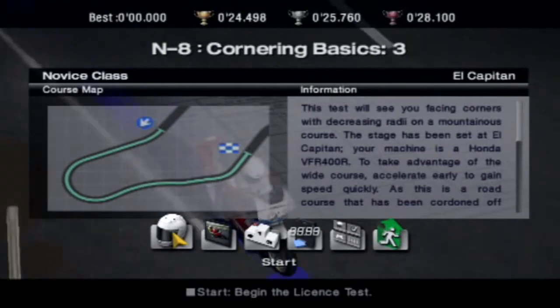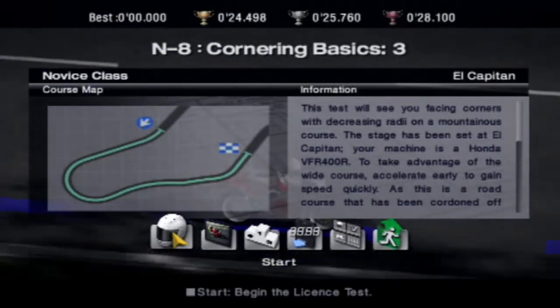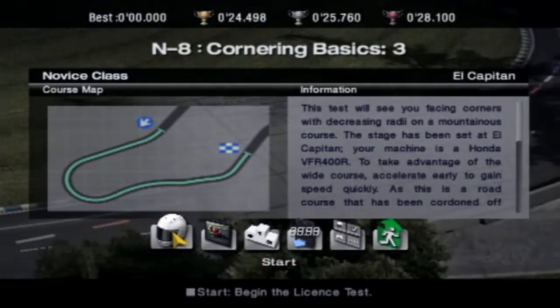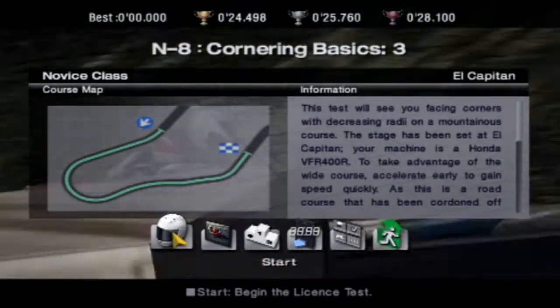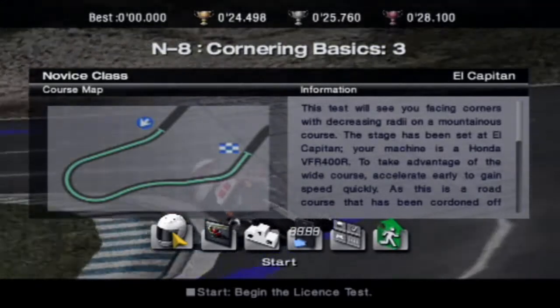So next one is Corner and Basics 3. This test will see you facing corners with decreasing radii on a mountainous course. The stage has been set at El Capitan. Your machine is a Honda VFR 400R.